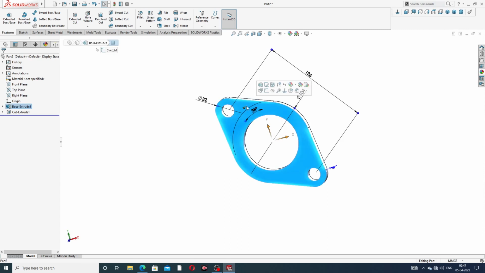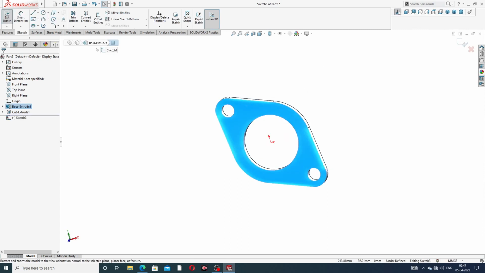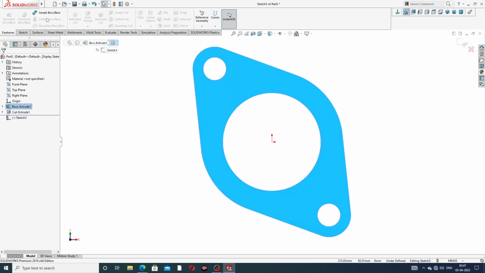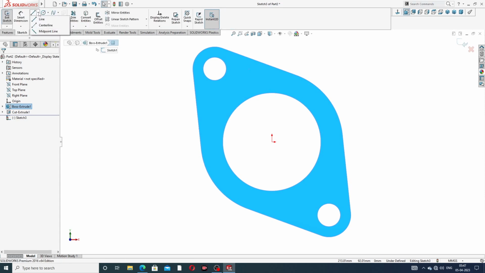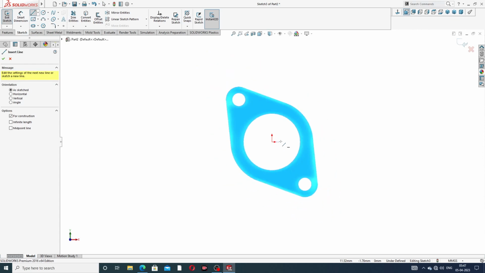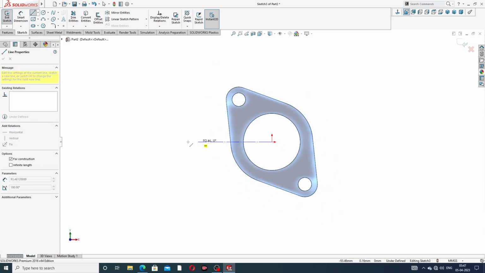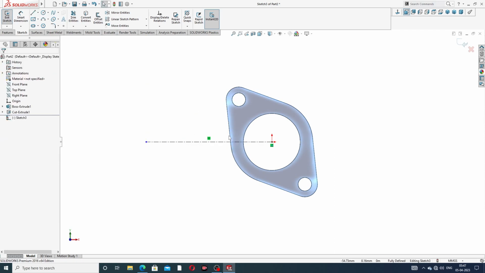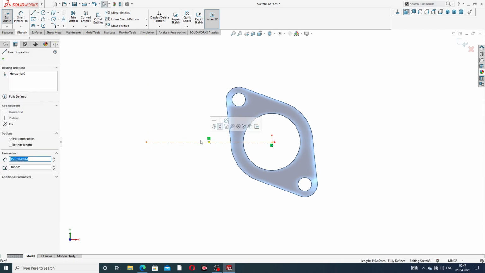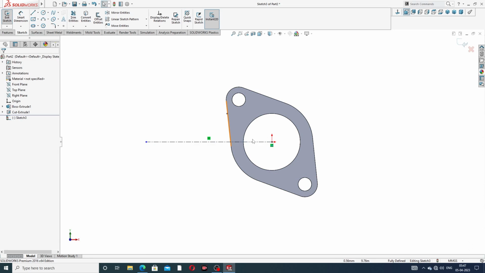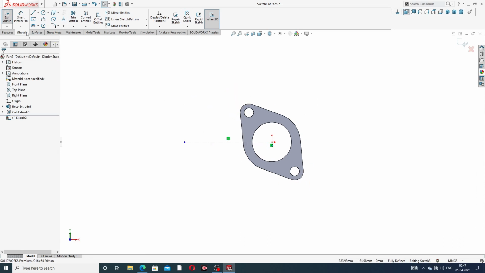Select this, sketch normal, and draw a circle. The circle is a center line because this is a reference. Click horizontal, and then exit.